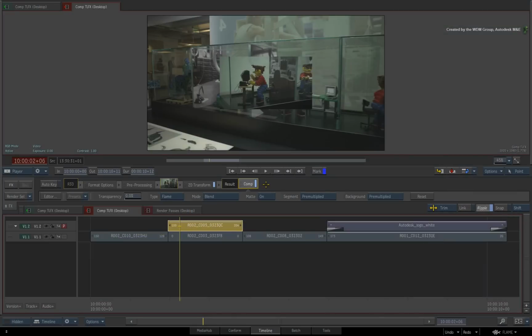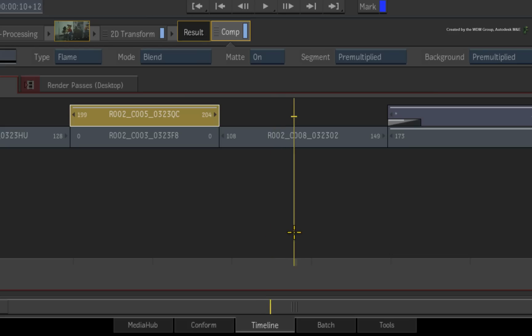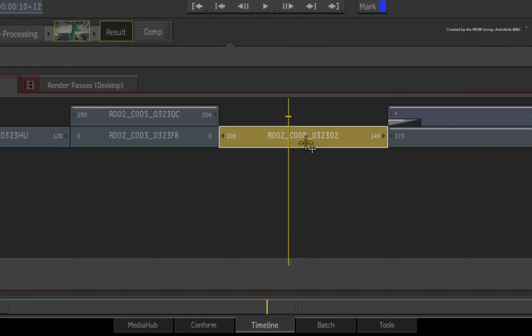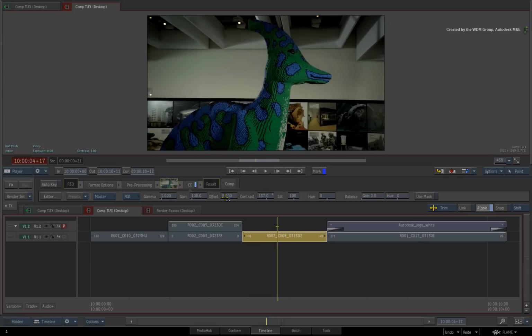So this raises an important question. If the comp timeline effects is integral to layer compositing, why is it not on all the time? Well, certain timeline effects will react differently depending if comp is on or off. The best workflow example to demonstrate this is using G-masks for color correction. I'll select this segment and apply a color corrector to it. Please don't be too concerned about my look, as it's the workflow we are focusing on.